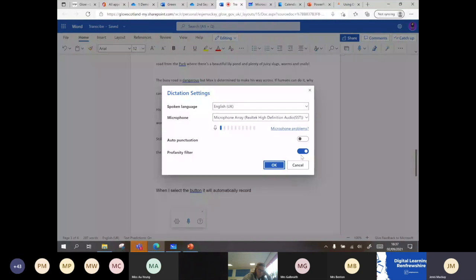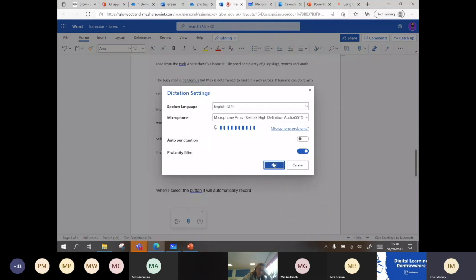Obviously we wouldn't be encouraging this at school, but say a young person's working at home and, you know, some of our young people have very varied home environments, that's quite a useful one just to make sure it's on automated by default.